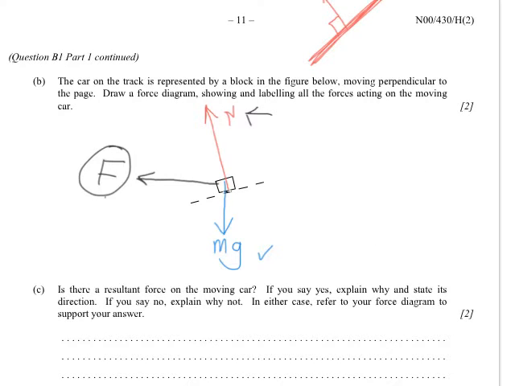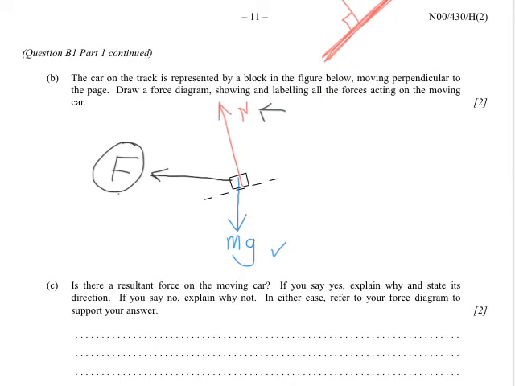Okay, so part D is an unnecessarily complicated way of asking for a really simple thing. The track is banked at an angle of 17 degrees. So if we can imagine that this is down there, 17 degrees. And the circular path of the car has a radius of 30 meters. So now we know this is circular motion and there's a radius of 30 meters. Calculate the speed at which the car must travel in order that there be no sideways frictional force between the tyres and the track. Show all working.